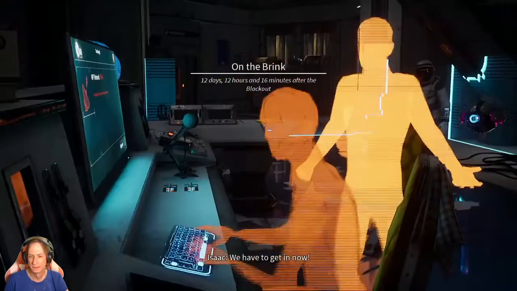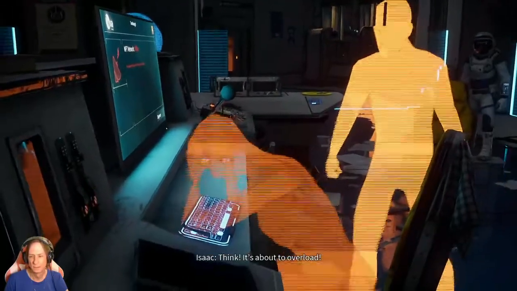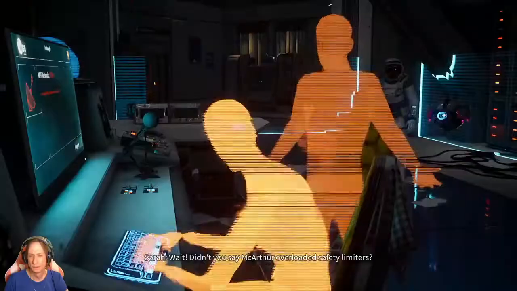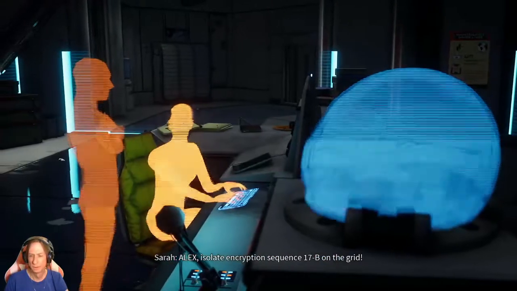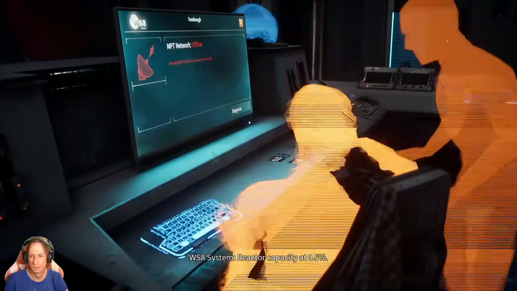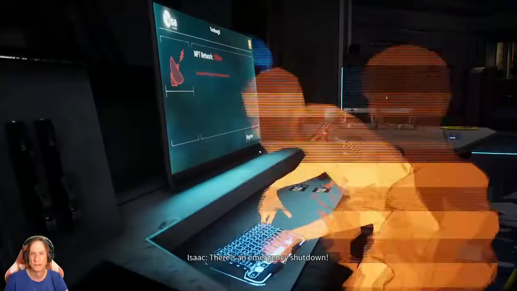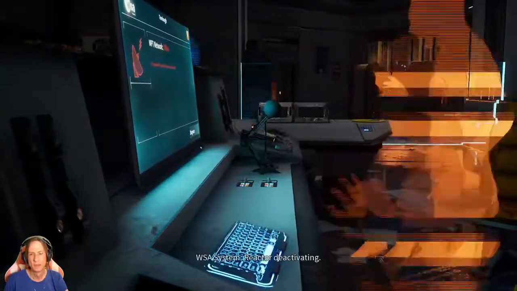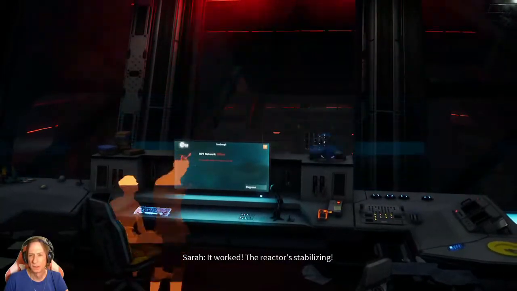We have to get in now! I'm out of options. I've tried everything I know. Think! It's about to overload! Wait, didn't you say MacArthur overloaded safety limiters? Why are you talking about MacArthur? Alex, isolate encryption sequence 17B on the grid. Reactor capacity at 0.5%. Got it! We're in! Now what? There's an emergency shutdown! Reactor deactivating. It worked! The reactor's stabilizing!